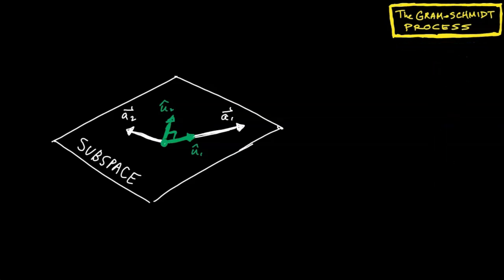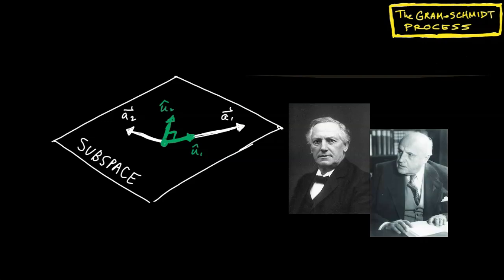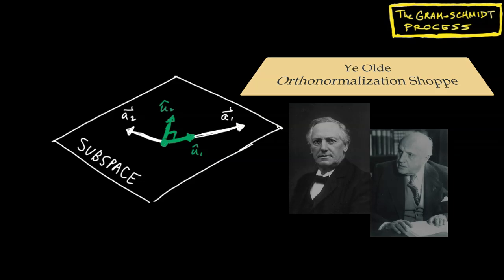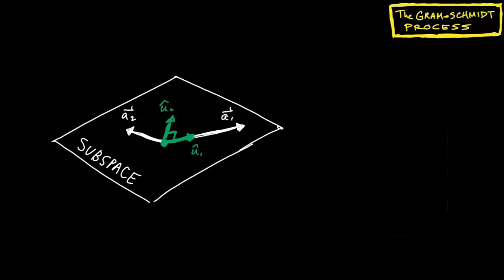In the book, I imagine Gram and Schmidt as two men working in an orthonormalization shop. You bring them some old basis whose vectors are all sticking out at strange angles and weird lengths, and for a small fee, they will get out their tools and knock it into shape, ultimately handing you back a beautiful orthonormal basis, all of its vectors mutually perpendicular and unit length. So in this lecture, I am going to show you exactly how Mr. Gram and Mr. Schmidt do their work, that you too can open your own orthonormalization shop.